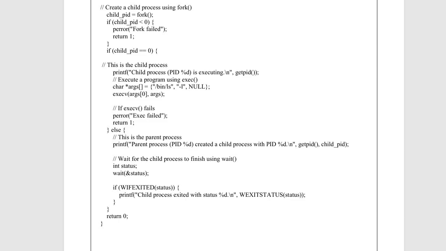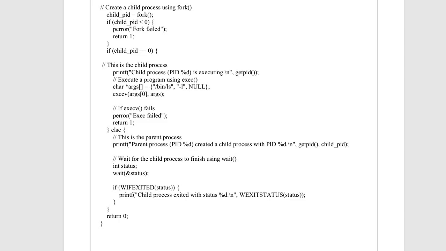If the fork value is equal to 0, then it says that the parent process can create a child process. If the value of the fork is more than 0, then it says that already there is a running child. So we know that if the child PID value is less than 0, then it is an error condition. So the fork will fail. It will throw the unsuccessfulness of a program by return 1.